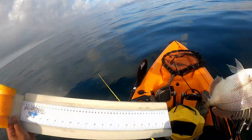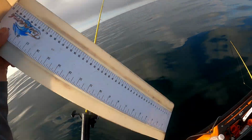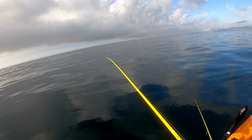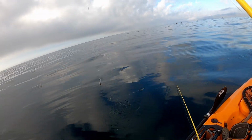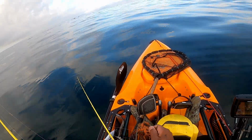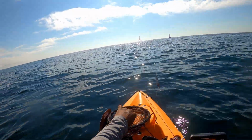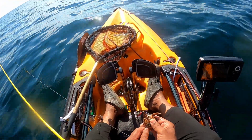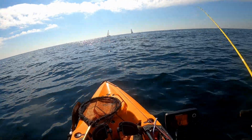Over 10. No, this one got to go back. Only 10. Oh, I need bigger than that. What happened? Oh, what happened? I got no bait. No fish gonna bite it when you don't have bait. Small one, guys. I haven't caught tog. This is not my usual spot. I came over here far, trying to look for a fluke like my friend caught, and I hope I don't get skunked. Haven't gotten a tog yet. They all small.